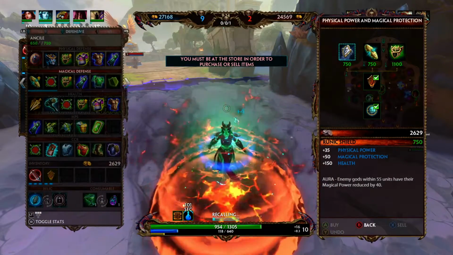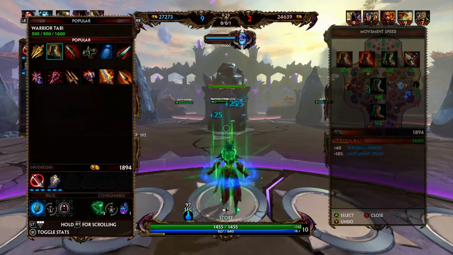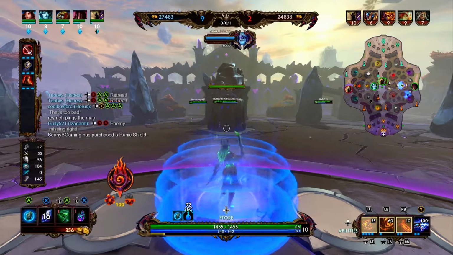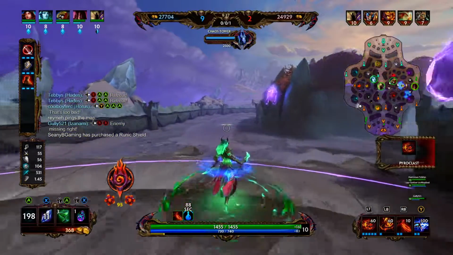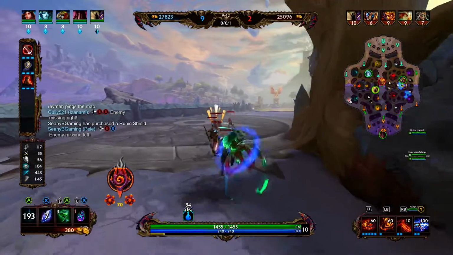We have enough money for Runic Shield. We're going to pick that up. We also have enough money for boots. This game, we are going to go attack speed boots. It's going to synergize with our ult just a little bit. And it's going to allow us to kind of stick to this Hades a little bit more. Enemy missing left. Maybe try to punish him if he makes a mistake.